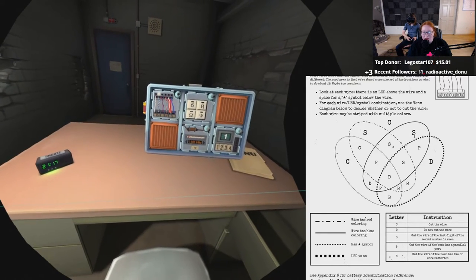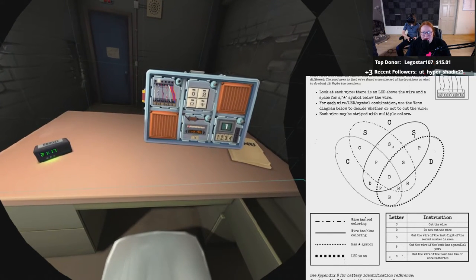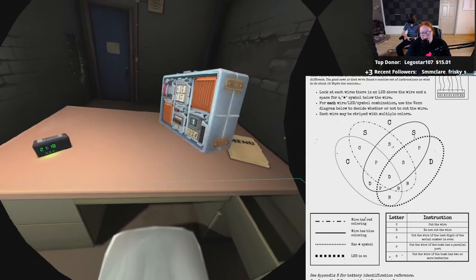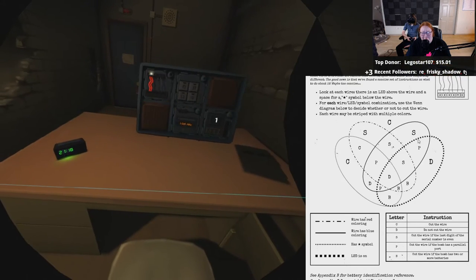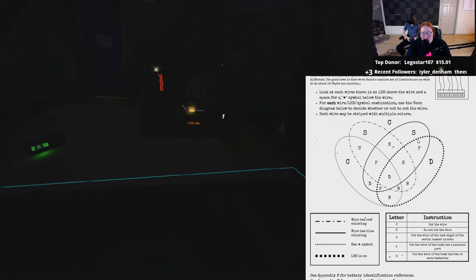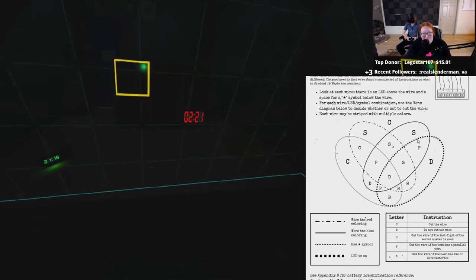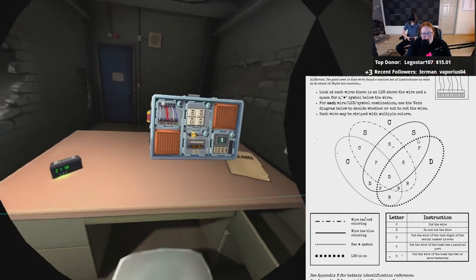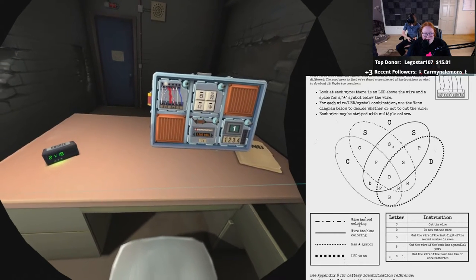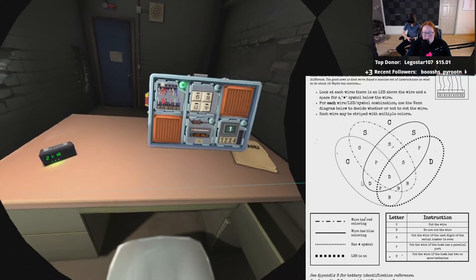Wait, have we missed something? The second one was the white and blue wire, with a light and a star? Try cutting it. The light went out. I can't see. Okay, what's the next one after that? Red and blue, no light, no star. I had to cut the first wire. You told me not to, but I had to. Sorry.